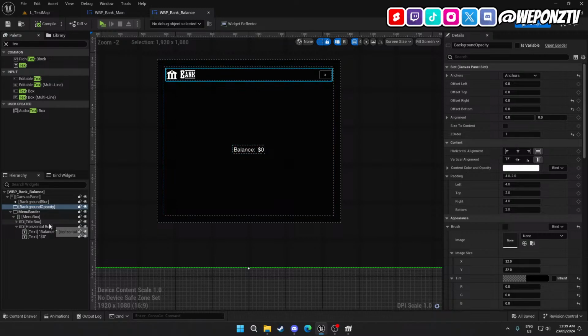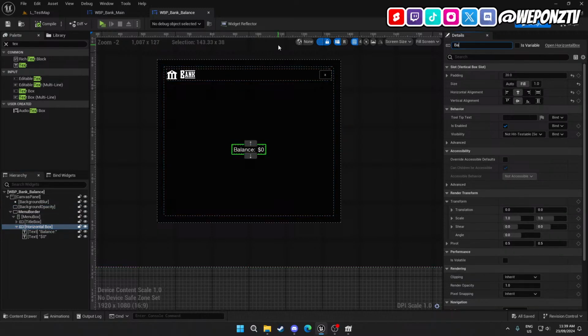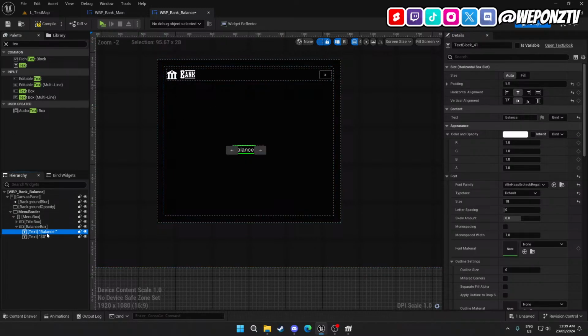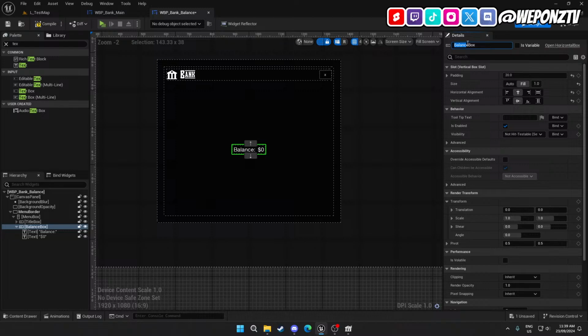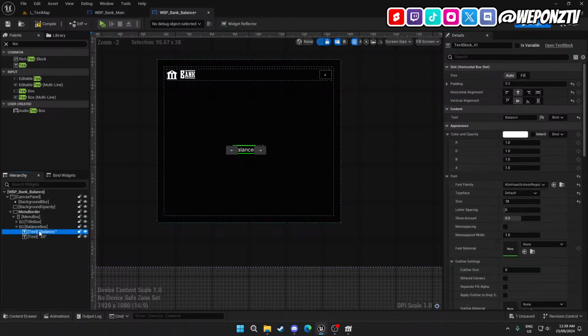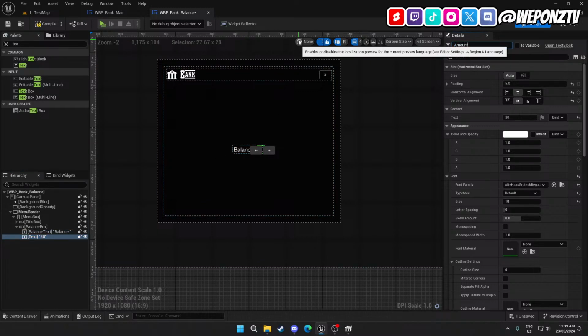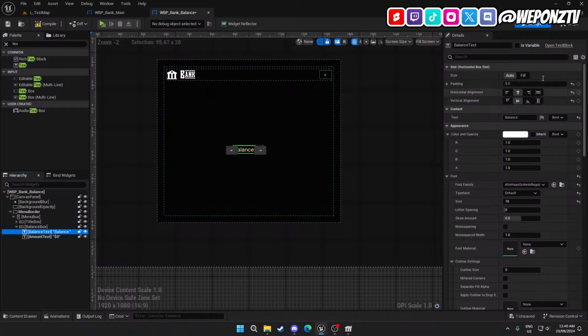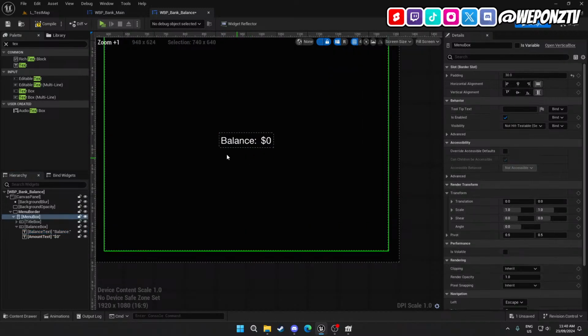All right, so there's balance box. Well, amount text obviously needs to be a variable. Or could we bind it? Binding is not, but that needs to stay like that. Okay, so there we go. We got that.